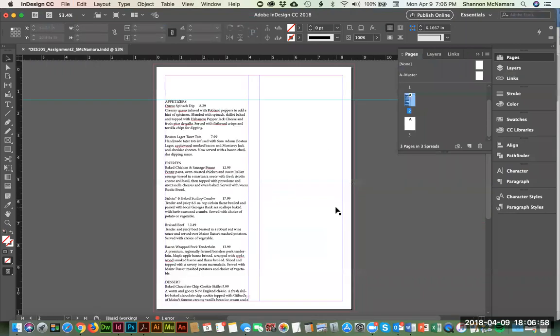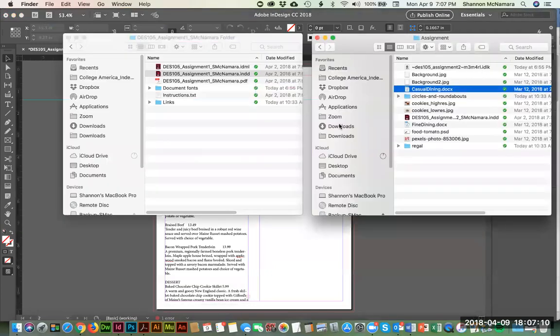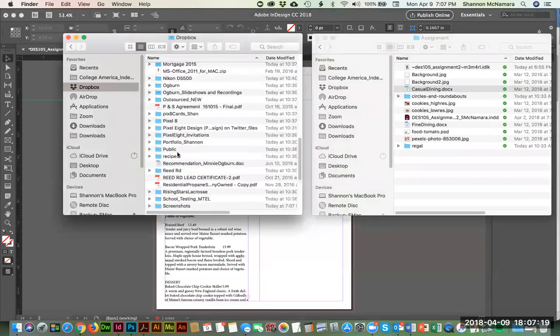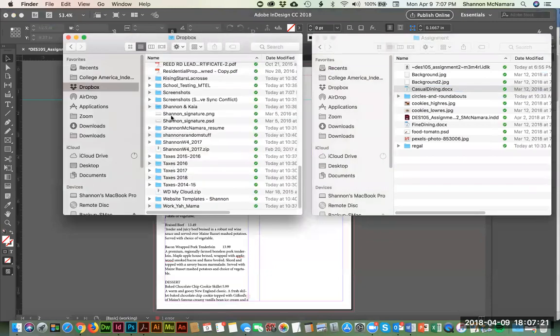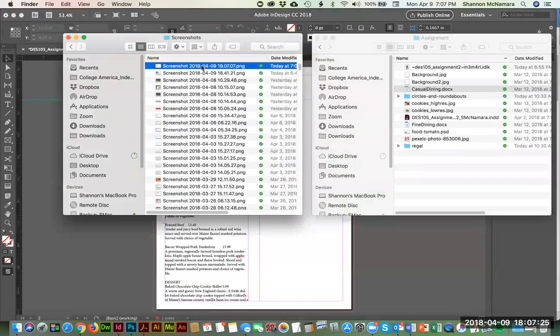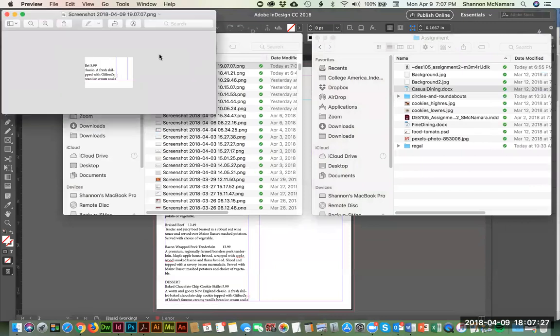So there's a way that I can get it to do this. And unfortunately, in InDesign, the more I zoom in, the red box stays the same. So what I'm going to do instead is take a screenshot of it and show it to you that way and zoom in myself. And screenshots again. I moved everything onto an external hard drive because my computer was starting to run slow, and now everything is basically in the wrong space. I've got to find it.